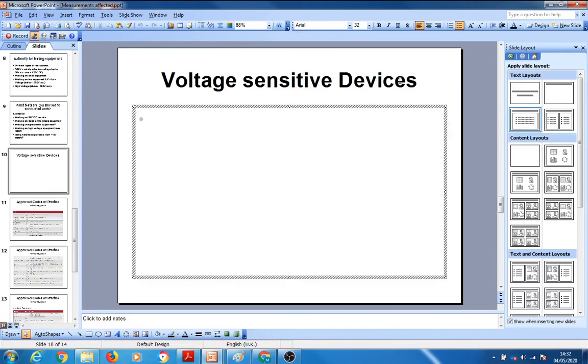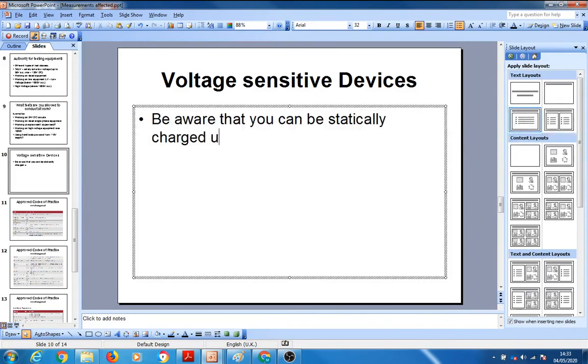It's important to be aware of this. A couple of points, I'm just going to type them in here. Be aware that you can be statically charged to 700 volts, and that's just static, without even feeling it or noticing it.